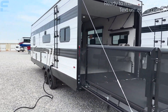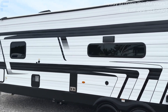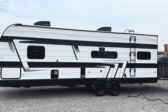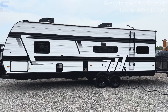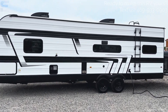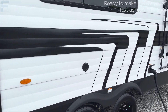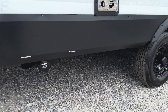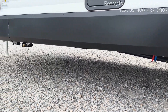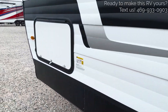Coming along this side, you'll have your ladder to get up onto the roof. There is solar on the roof, so you'll have solar capabilities to keep your batteries charged. This is a 50-amp travel trailer, so there are two ACs — I feel like they could have gotten away with just one, but I'm glad to see two. You'll definitely have no problem staying cool. There's a 50-amp power cord connection here and a spray port for cold water. Black and gray tank dump valves all come to one location. You have manual stabilizers on the front and back — you can use a drill connection on the end of those to shoot them up and down.